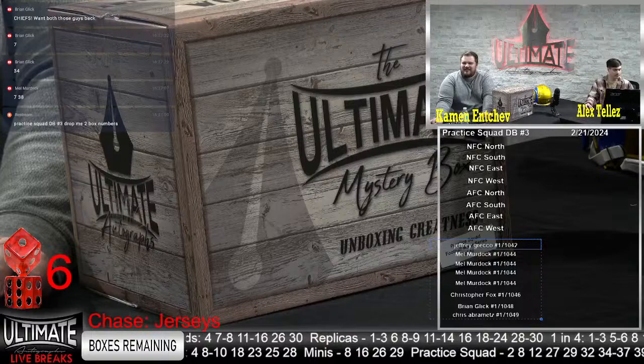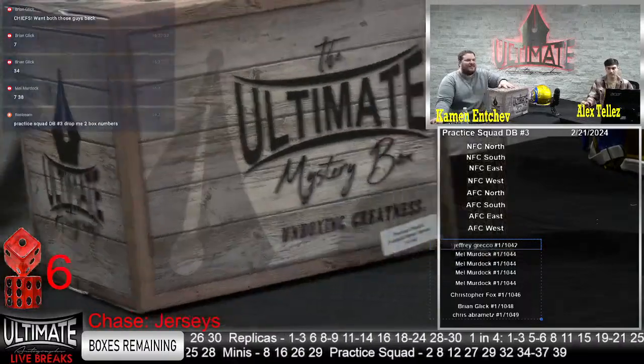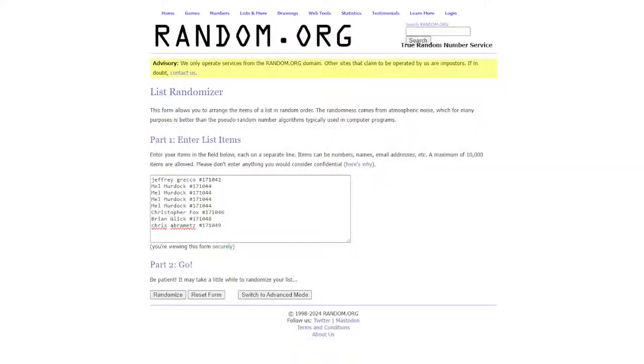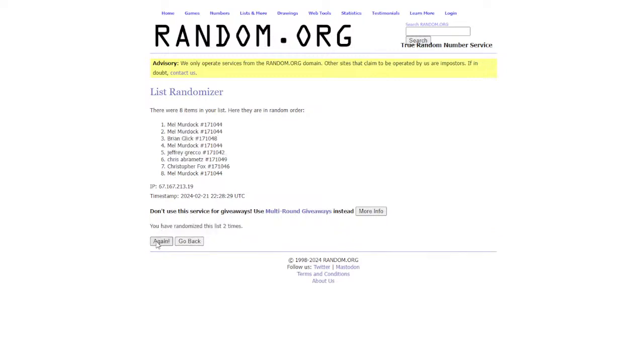I think of all the Super Bowl MVPs Mahomes got, the last 2 were 50-50. I'd say 90-10 on this one. Mahomes, I definitely think, deserved the MVP this time around. So 6 clicks on the way, guys. I want both those guys back. And Chris Jones. The problem is, can the Chiefs pay them all, right?